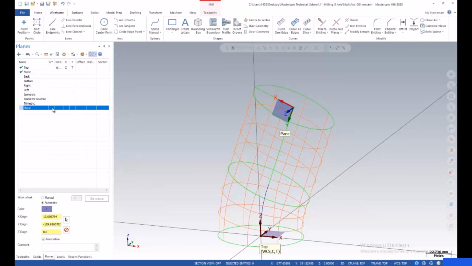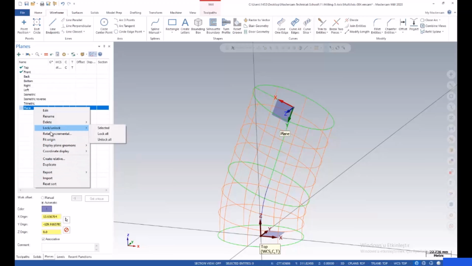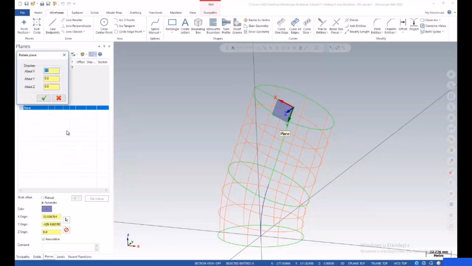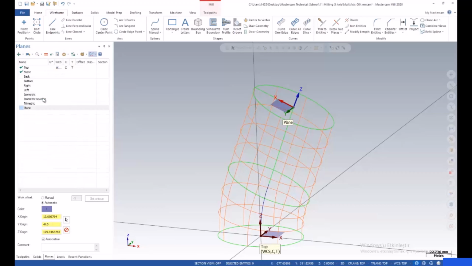And of course, according to that plane, maybe I can rotate it. So I'm gonna click the right mouse button and rotate incremental. According to x-axis, I can rotate it 90 degree. So after that, I can create that plane.